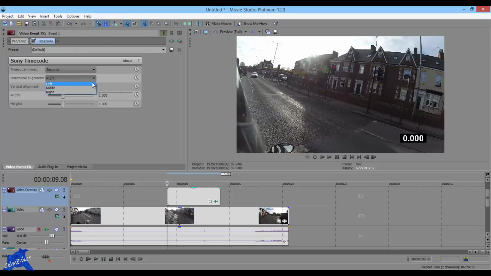You can choose your horizontal alignment, you want it left, right or middle. So have it at the right. Vertical alignment, top, middle or bottom, exactly the same thing. And then you can fiddle about and say how wide do you want the number to be, how tall. Let's make it good and big. Okay, so that's the timer added, and if we were to run it at that point you'll see it does work.